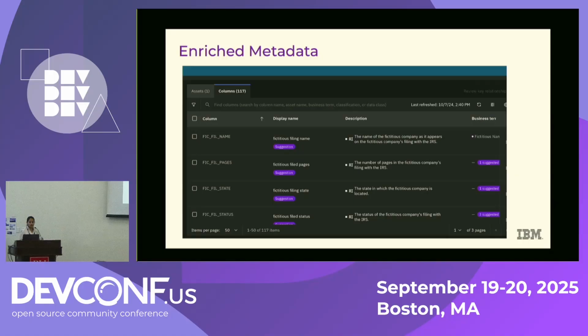We took these names, we cataloged them, and then we used another model with the knowledge of the business domain to expand these column names to more detailed, more descriptive names, and also gave more descriptive information to these. And this is where it enables us to now search this metadata using natural language, right?